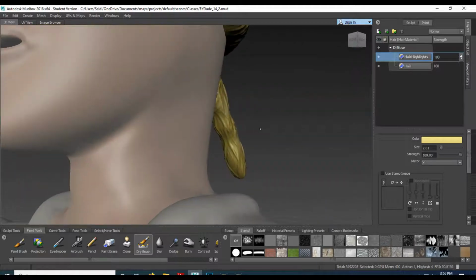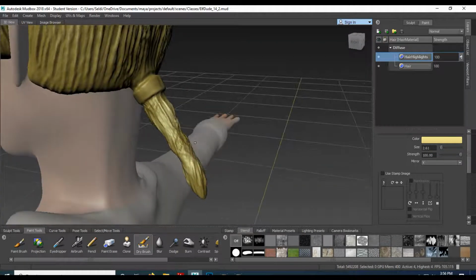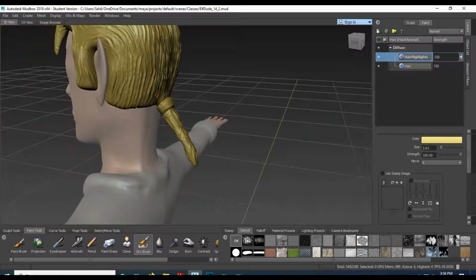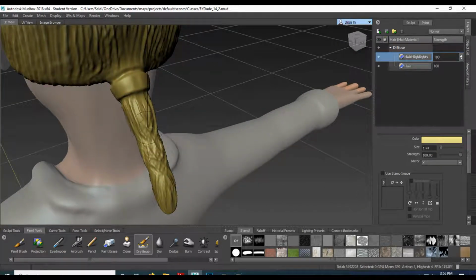Whereas I'm just kind of being sloppy and haphazard. ZBrush gives a little bit more precision. Tighten my brush up just a little bit. Can I get this?